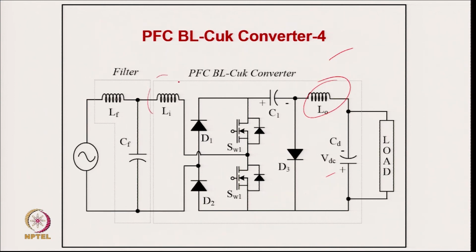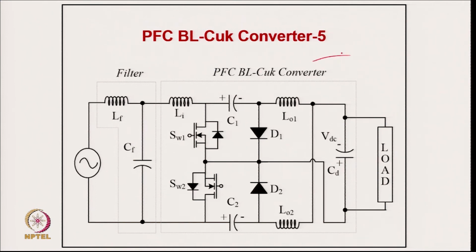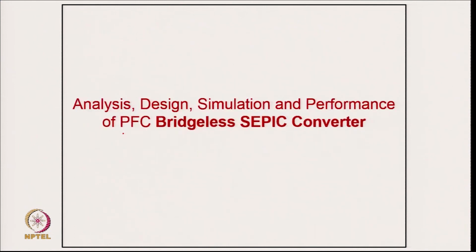Even the output diode is also here. The only thing we are adding there is the typical kind of devices for the positive and negative half cycle. So, a lot of innovative topologies have been developed for all these converters. This is the fifth topology of converter, the bridgeless version of that, for power factor correction also.